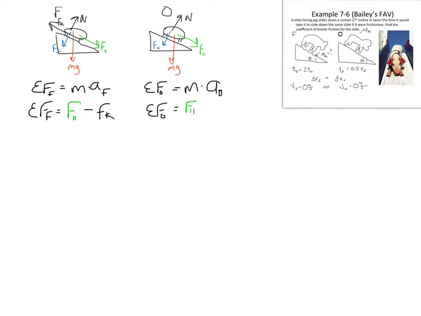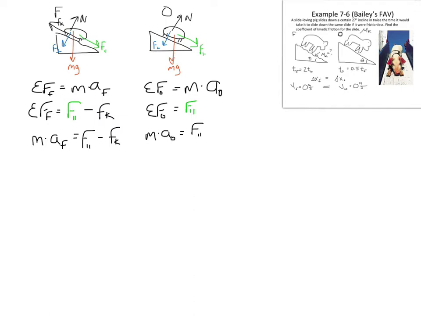By the way, I'm just going to write in black from here on out. So we can say that mass, that's green. Let's go to black here. Mass times acceleration with friction equals the force parallel. It should be an uppercase F. I just messed that up. The force parallel minus the kinetic friction force. All right. Over on the right-hand side, the right-hand scenario, it's simply mass times acceleration without friction equals the force parallel. Okay.